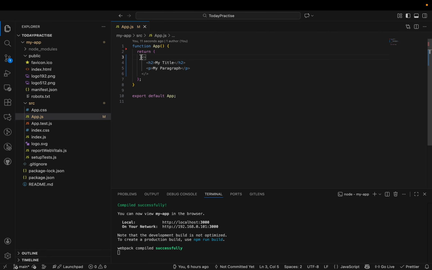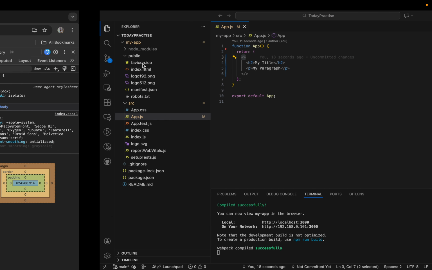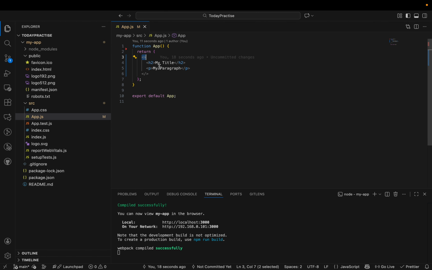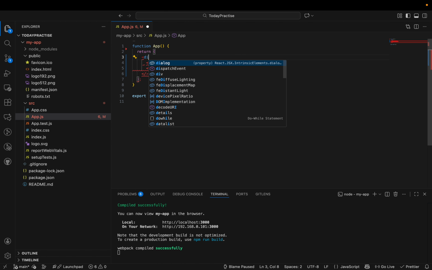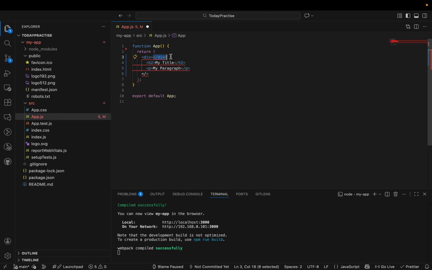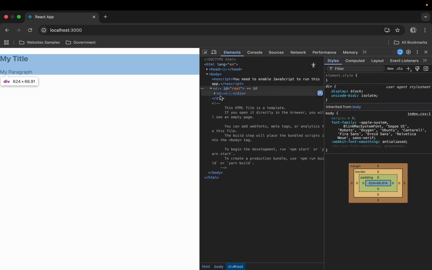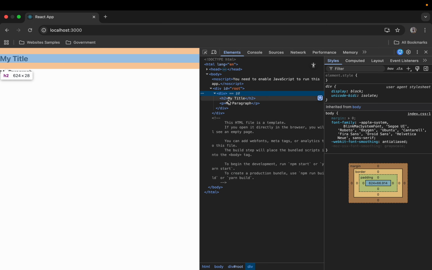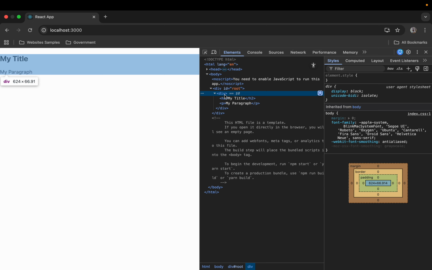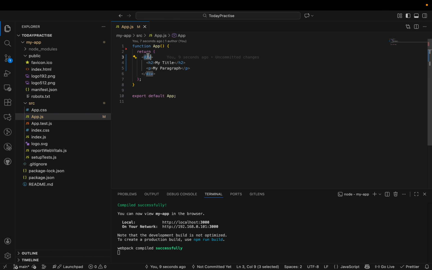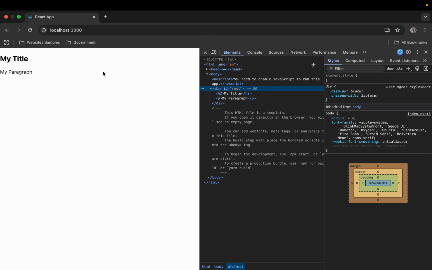Likewise, inside the JSX also you need to keep this. This empty element is nothing but a fragment. A fragment will create an empty element without an extra element. If you are using a div here, see, a separate div block is created, and inside the div block only it is shown. So instead of that, to avoid the additional div, we use a fragment. So this is how you need to create an app component.